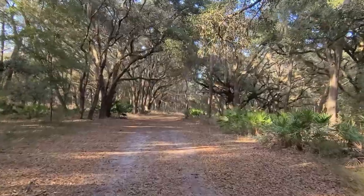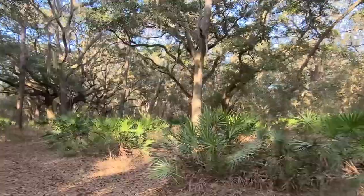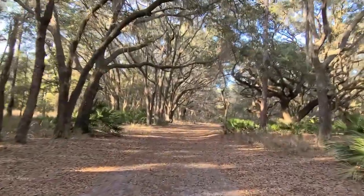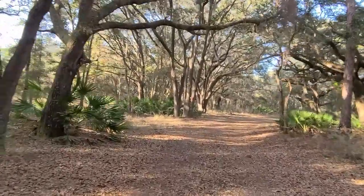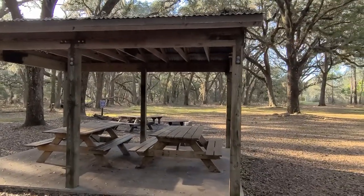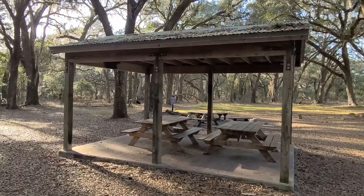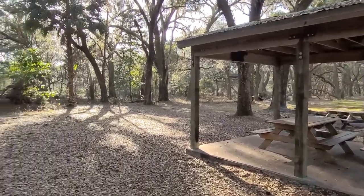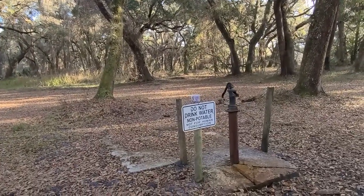I can't really call this a trail — it's more like they drive horse vehicles back in here and bring everything in. I'm surprised I'm not seeing any at this time of year. I mean, this is when you want to be out and about. Pretty sure this is just going to take me back to that fork, and then we'll take the right-hand side and go down there a little ways. I was right — I did find the camping area! It's just bizarre — you're out here in the middle of nowhere, nobody out here but me. I thought maybe we had potable water right here but it says 'do not drink, non-potable for human consumption.'